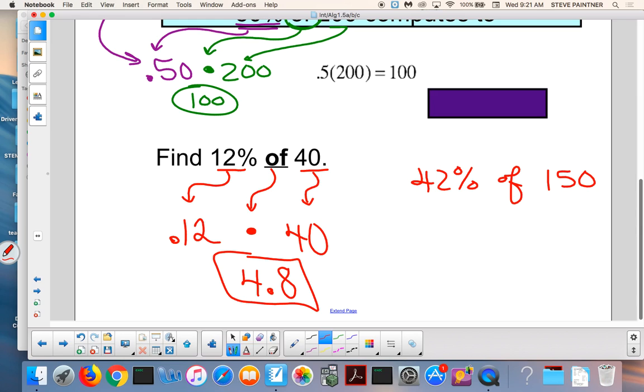42% of 150. Go get it. I just need to see some answers, guys, and a little bit of effort too. You could put this off to the side, couldn't you? Show a little work. I know you're typing this into your calculator, but show a little work, please. Show me the answer when I walk by you. Just put your pencil on it.